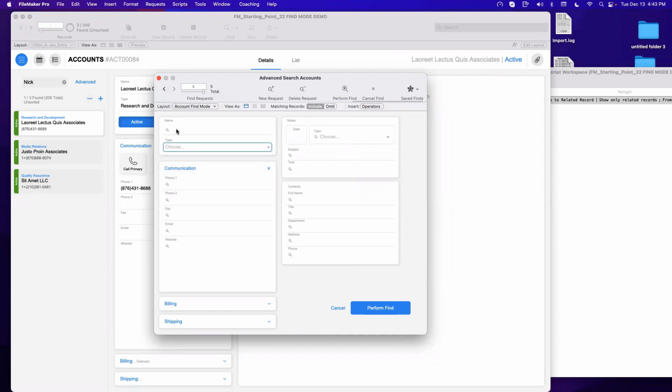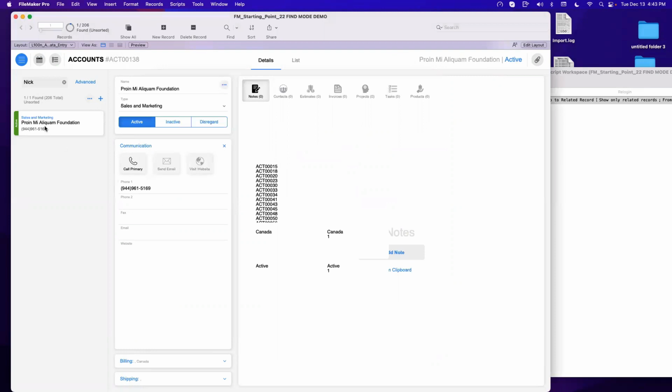It's not possible. You put A, you perform find. This is the only name with A in Canada that is active, right? That is the reason. It's not to replace a find, it's to make sure that the find will never ever find something like this, right? I hope you understand, because it's the best technique to do this, okay?